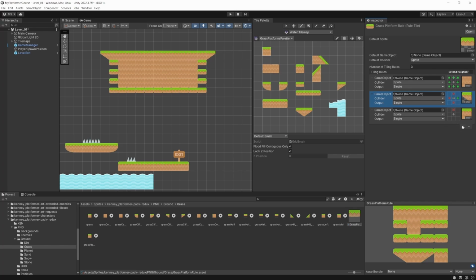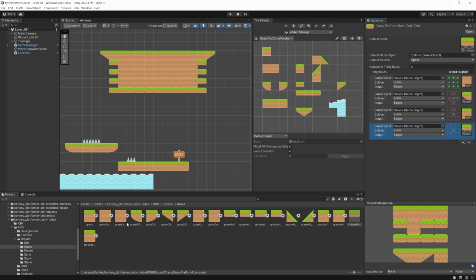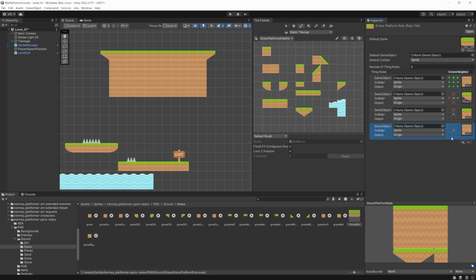So I'm going to click plus again. I'm going to add one. And it made it one above because that's what I had selected. So I'm just going to drag it below. And now for this, I'm going to add the same inside one I had before. Now the way I like testing this is with my tile selected, if I start mousing over, you can see things change based on where I place it.